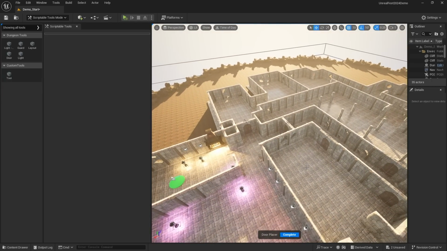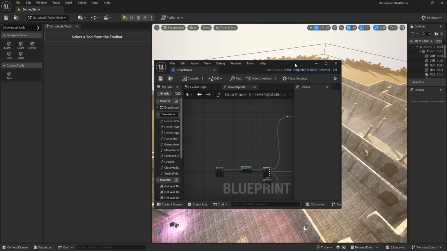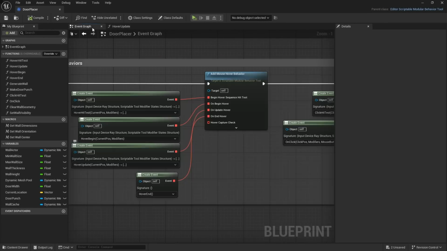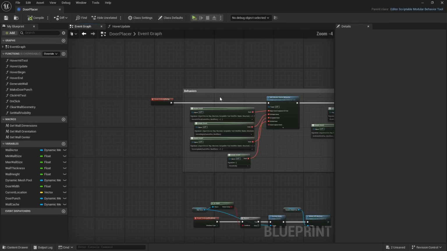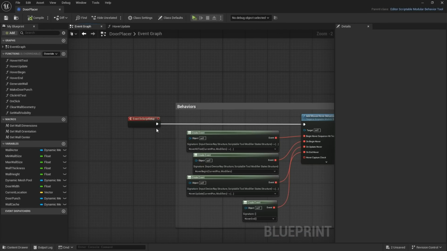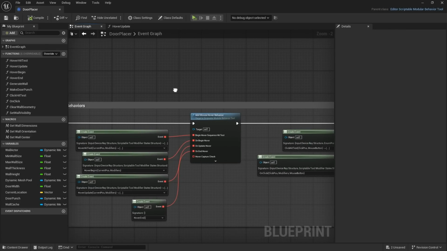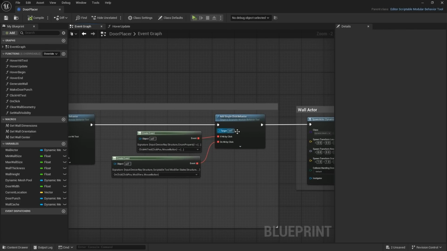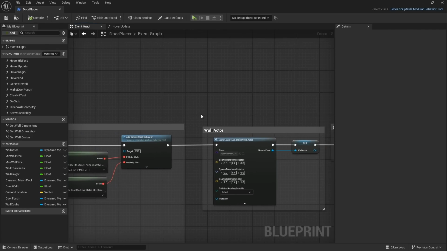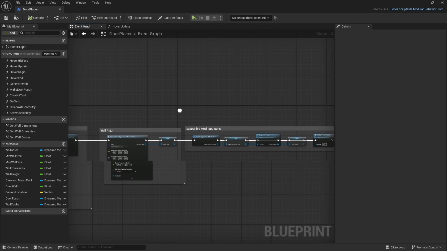Okay, so let's take a look at how this tool works. Now this one I'm not going to build from scratch because it's a little bit more complicated, but as you'll see, it's not too much more complicated than the last one. So starting from the beginning, you see we have that same on script setup, and we have a mouse hover behavior and a mouse single click behavior, and a couple other supporting bits over here that we'll get to in a bit.